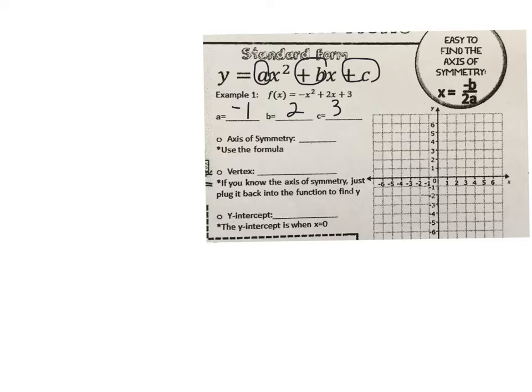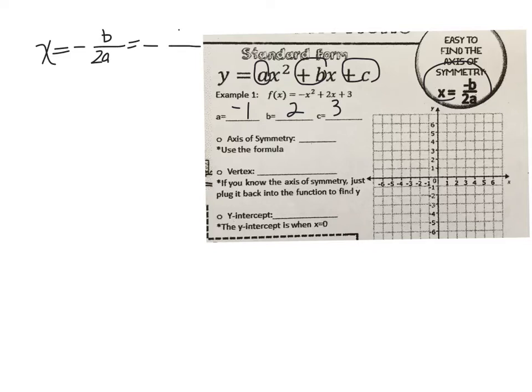Now the axis of symmetry, remember, is your formula. X equals negative b over 2a. So I'm going to go over to the side, and I'm just going to plug into that formula. X equals negative b over 2a. Get in the habit of writing down that formula so you can learn it. So I'm going to write down a negative sign, and then I'm just going to fill in.